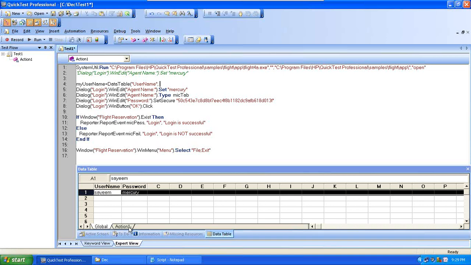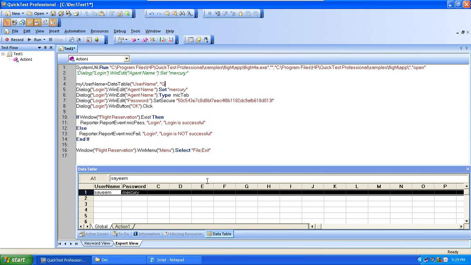There are two sheets, global and action one. You are already aware of the difference between global and action because you did the QTP practical three times, and everybody has completed that exercise. You are very well aware of what is meant by global sheet and local sheet, so I need not explain. So this is there in the data table, DT global sheet.